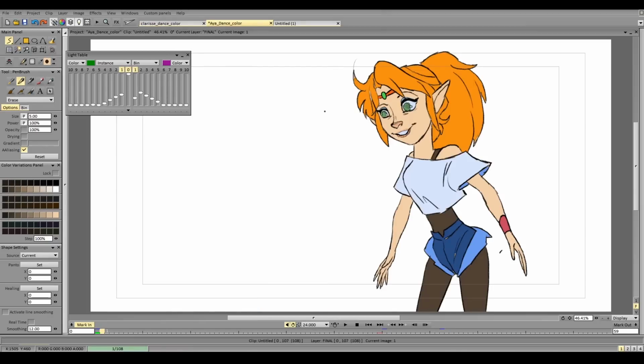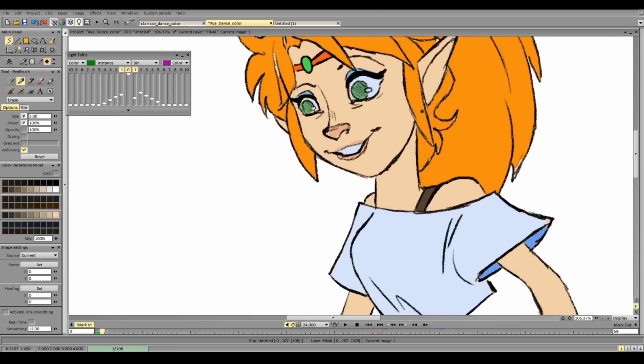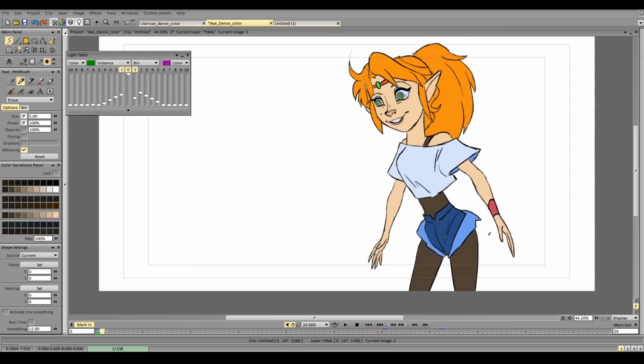So again, you can use any program you want. TV Paint was my choice for the animation, and what's great about TV Paint is you get to use a pencil tool that already gives that grainy look on line work. But then again, any program you can choose will work for this case. Just make sure you can export to a PNG sequence, and that's all I have to say.